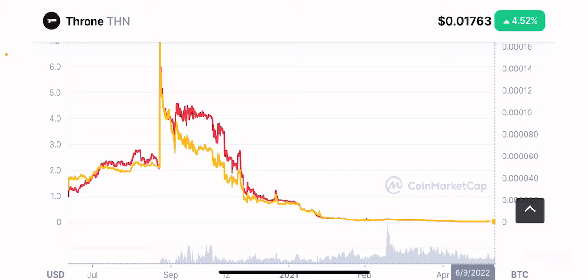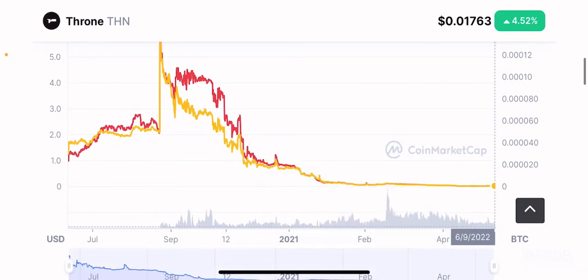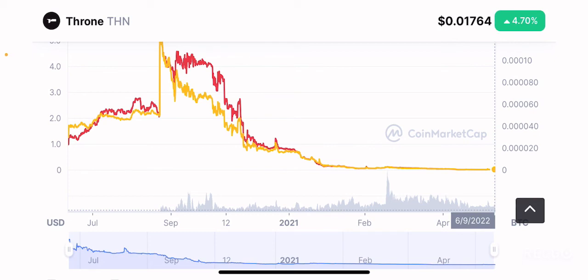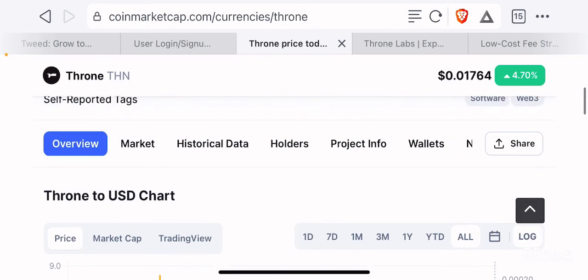But you can see the token has literally fallen flat in the Bitcoin pair. So I think this token is probably one of the few tokens where you can best buy it with both the dollar pair and the Bitcoin pair at this price point, because you can scoop up some satoshis of this token and then hodl on to it and then wait for it to pump and then dump it right away, right? But you need to be very careful because the Bitcoin pair also comes with its own risks, because you're buying this token with a volatile token, Bitcoin itself, right? So be very careful with that. You could definitely lose a lot if you're not careful, but you could also make a lot if you know what you're doing, right?